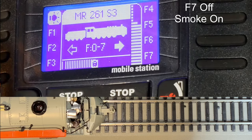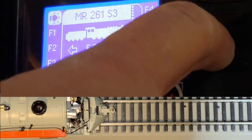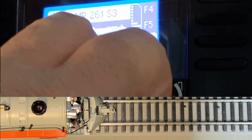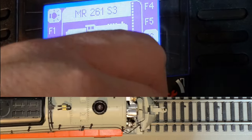When we turn the power on, the smoke is on because BLI, unlike every other manufacturer, defaults their smoke on when it starts, and you actually have to press F7 to turn it off. I still hold that this is the worst idea ever. Stop letting the smoke unit be on by default.